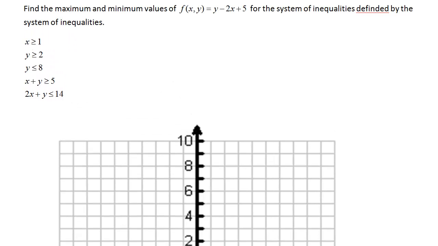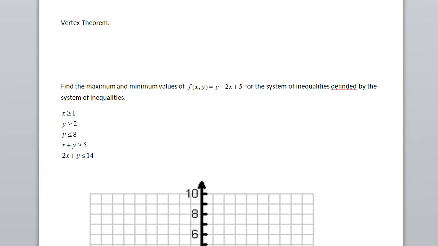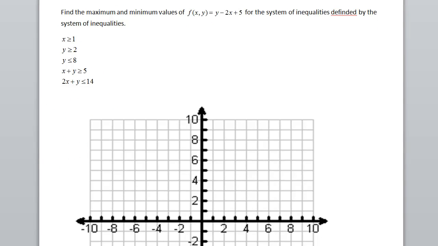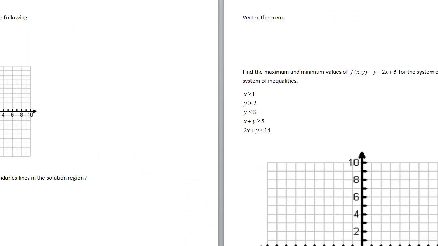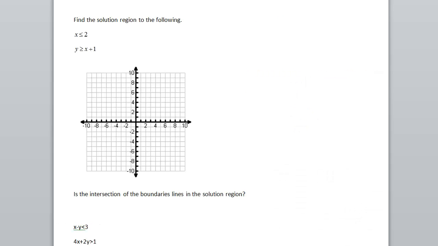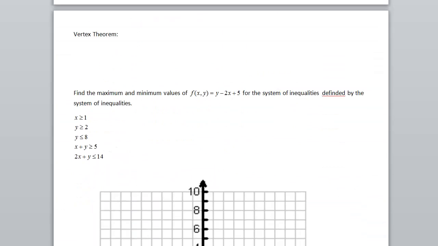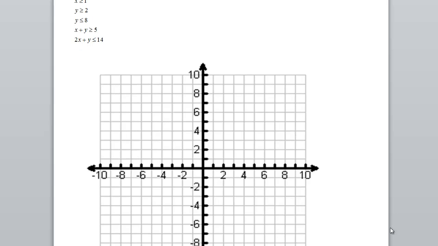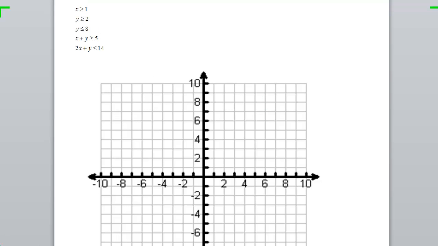And this one's kind of a big graph. Let me resize the page here so I can fit it all in. Okay, that should get most of it. Let's take a look. So first what I'm going to do is x is greater than or equal to 1. So that's going to be a solid line. And that is a vertical line at positive 1. Get rid of the dashed here. So that looks like that. And right now we're talking about values greater than, so that's everything over here.